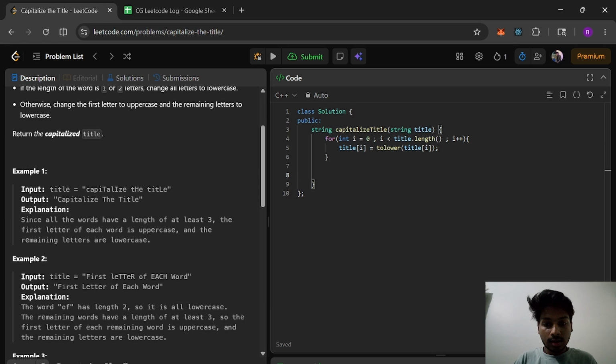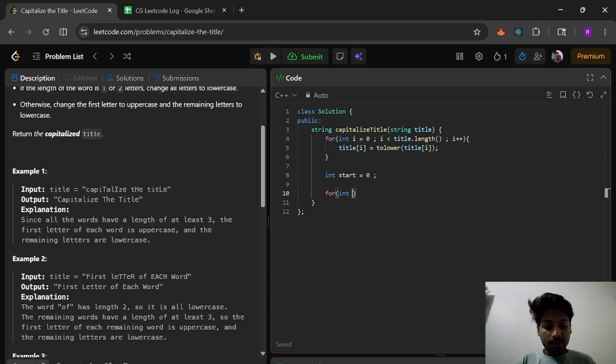Now first of all we'll initialize an integer start with 0, which we will use later, and now we'll have another for loop so that we can check the other conditions, that is, whether after the space the word is of two letters, or how many letters. So for that we'll have a for loop.